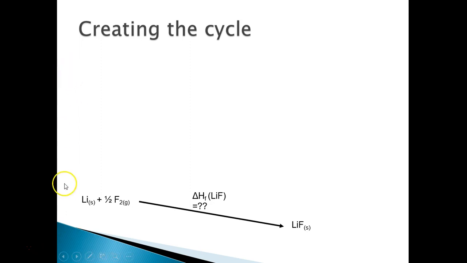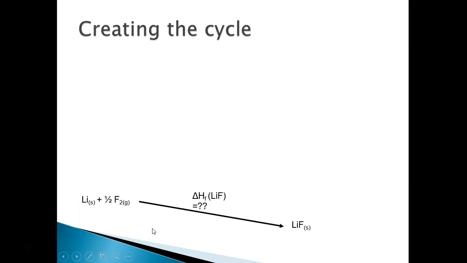All right, so when we create this cycle, we're going to start by writing our heat of formation process. Now, notice that I have it going downwards. That's because we're sort of creating a cycle so that energy is like the y-axis, I guess. So we're trying to show the relative energy involved in each step. So if the sign is positive, we'll go upwards. If the sign is negative, we'll go downwards. And since we know that this should be an exothermic process, we're going to write it going downwards.